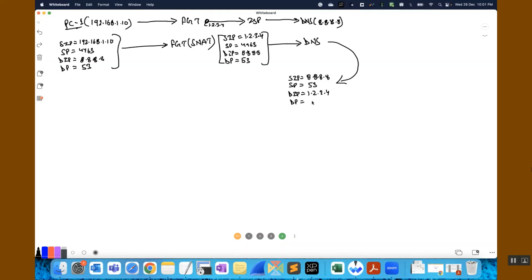Destination port will be what? 4463. This is the response packet coming to the Fortigate. The Fortigate has maintained a NATing table when it did this. So what it maintained is that I have translated 192.168.1.10 for the port 4463 to whom? 1.2.3.4.